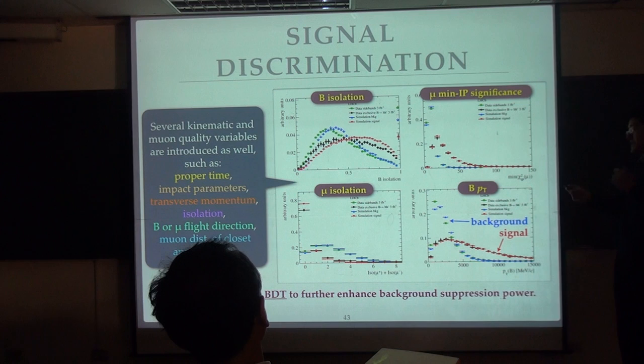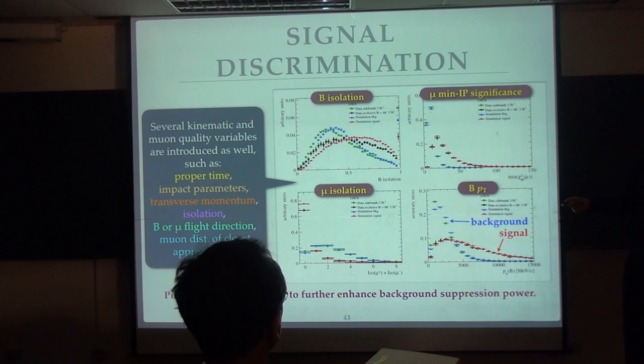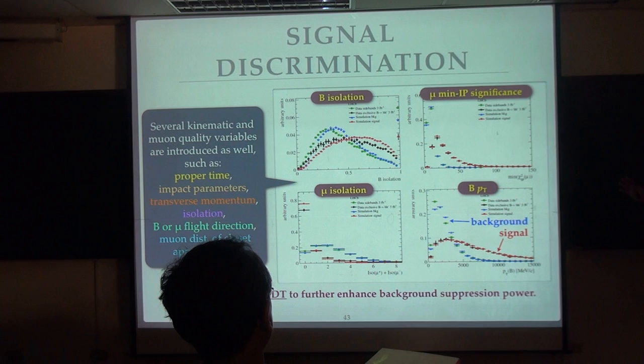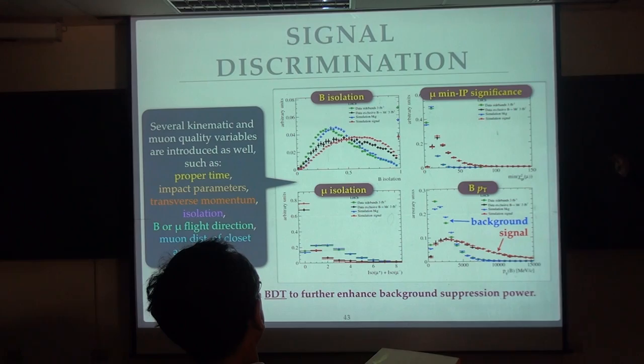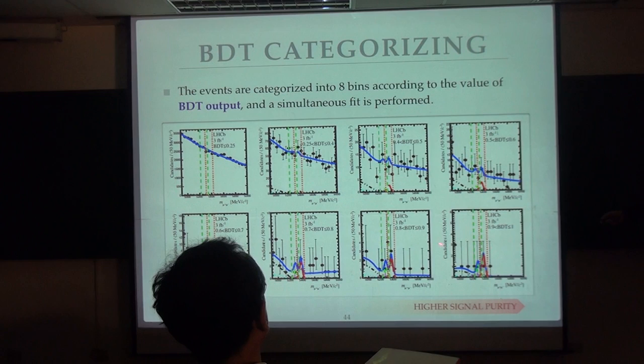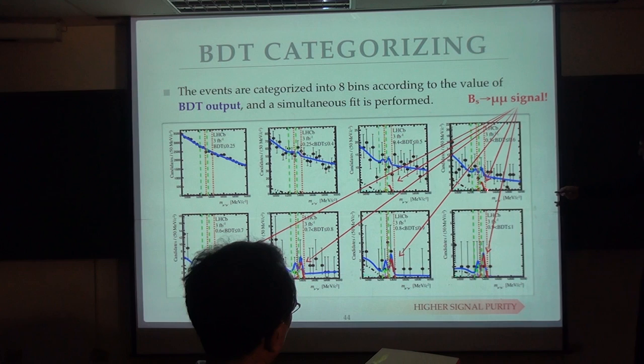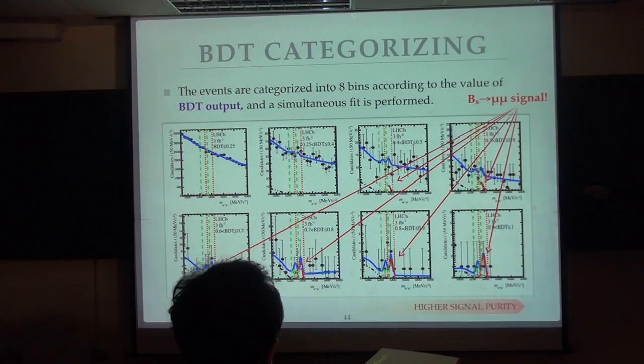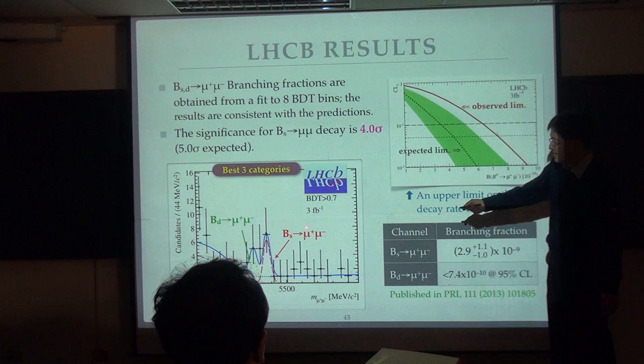Anyway, given the analysis is similar, so I do not go into detail again. So basically, LHCb also includes a lot of different variables like lifetime isolation, all these things, and everything is injected into BDT. So CMS and LHCb are somehow using almost the same strategy to do the analysis. So doing a, put the event into BDT and the chart. So this is the, they are set eight categories. Instead of 12, they have eight. So this is from the lowest purity bin to the highest purity bin. So we see some kind of signal in general. So we can point out that the red curve are the signal. So we see the output here is a higher purity. So in general, we still need to put it back together to get a more feasible bump. So this is a sum up of best three categories into a single plot. You see a BS and the BD peak.